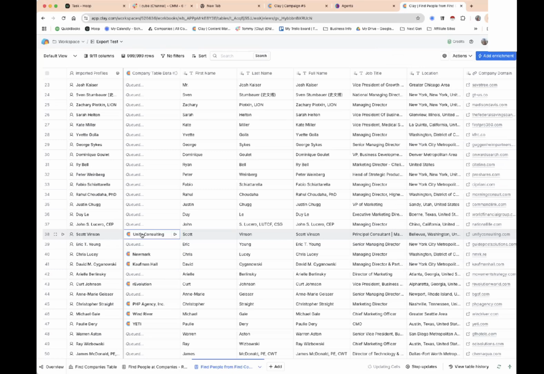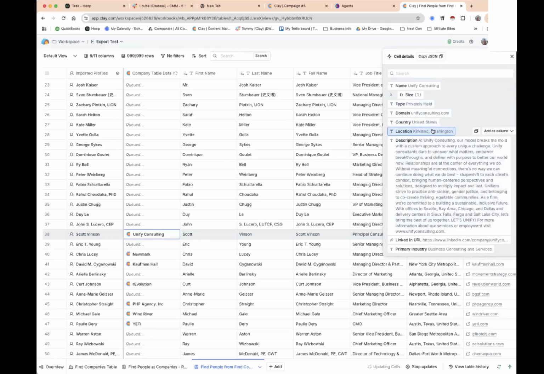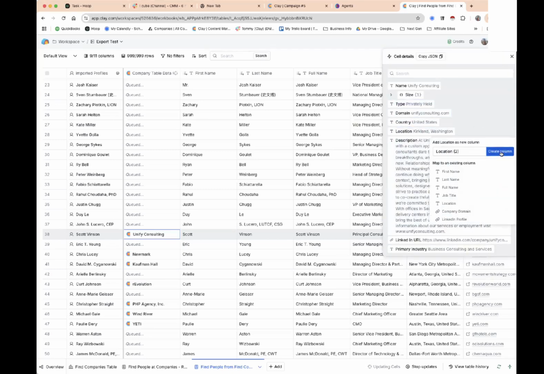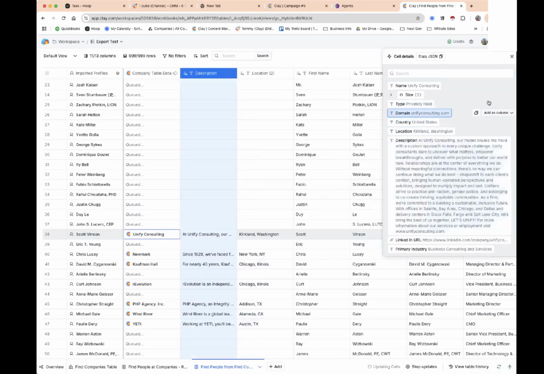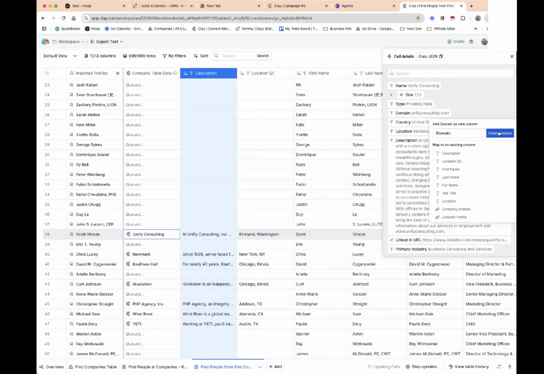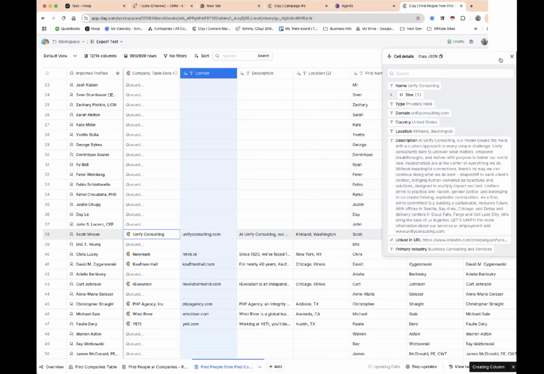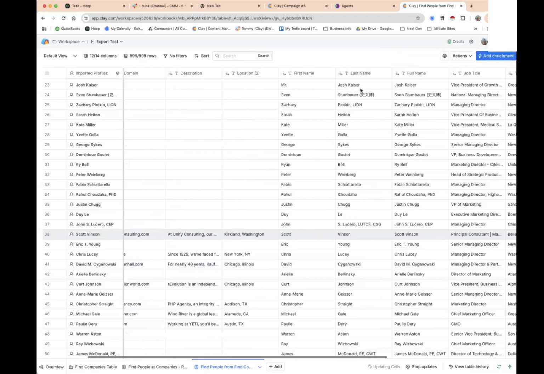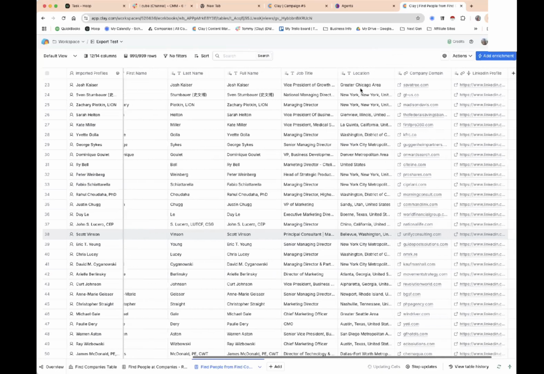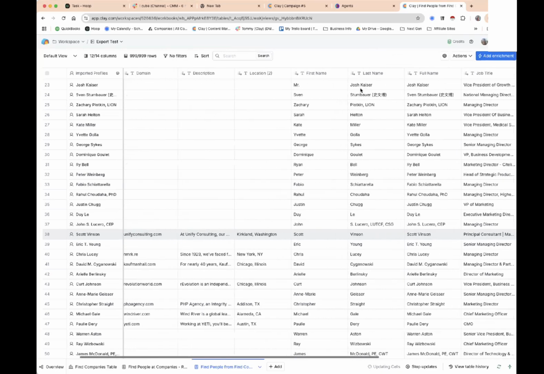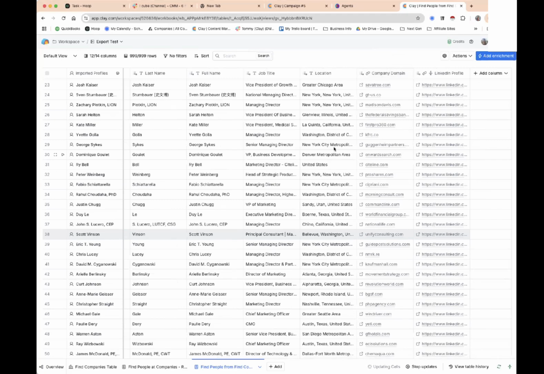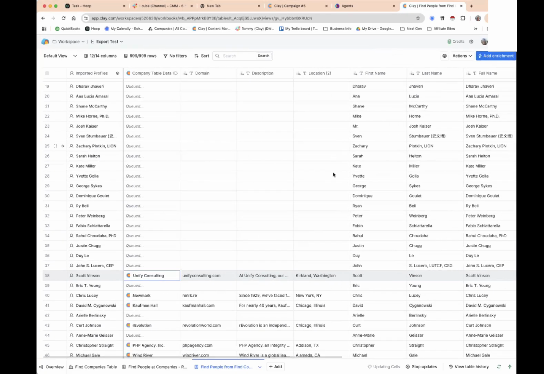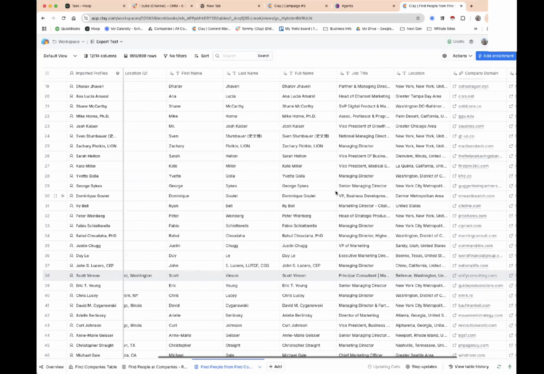You don't see it by default, right? But any of this data, like they're in Kirkland, Washington, I'm going to create a column there. So you can add them as columns. And that is exactly why you pull company versus people, because if you see that data, the domain was there, but you did not get the description or the location of the company themselves.